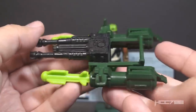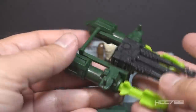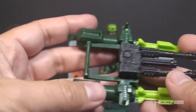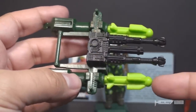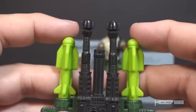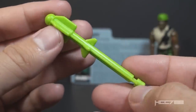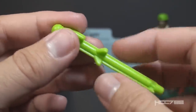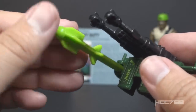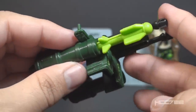That brings us to the two side-mounted missile launchers. They are in dark green plastic and attach to the sides of the launcher base. They are spring-loaded launchers, each with their own trigger in the back, and each has a neon green missile — you knew there'd be something neon green, it is the 90s. There is a variation of these missiles: these missile tips are short, but there is a variation where the missile tips are slightly longer. The missiles are keyed so the flat rail on the sides goes in the launcher in the horizontal position. Just place the missile in the launcher and push all the way back until it clicks into place and it's ready to fire.